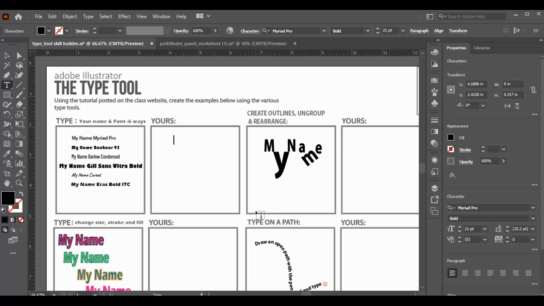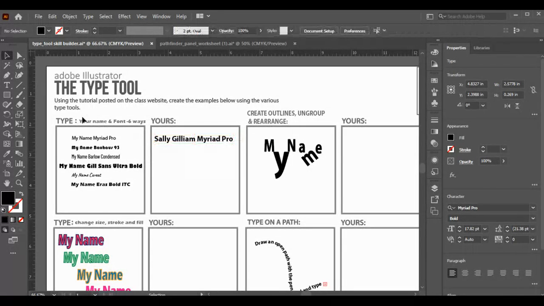You can backspace and edit your name exactly the way you would like. I have it set right now to Myriad Pro. Now you can see that I have gone over the edge. I can click on the selection tool, which is V, and I can put it back in the box. I can even click on the outside edges and make it smaller. We want to be able to do that.